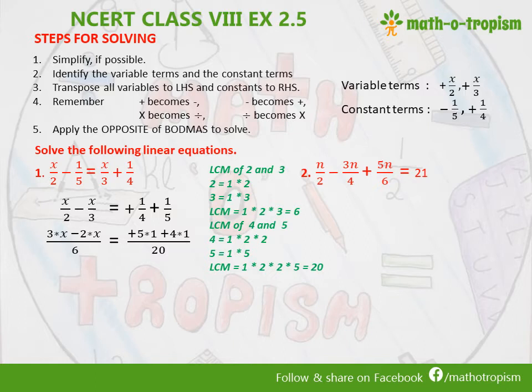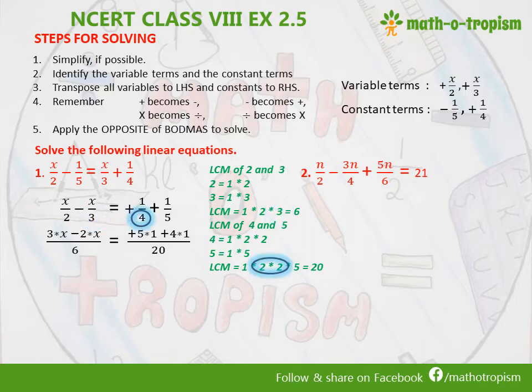If you want to know, I'll give a short recap. We now see the previous step. When you see, you have x by 2. Now 2 is there in the denominator. In the LCM of 2 and 3, we found 6. We will remove the 2. What is the balance remaining? 1 and 3 are remaining. So that means the numerator should be multiplied by 3. Next, similarly, if we take the next denominator 3 and remove that from the LCM, the balance remaining is 1 into 2. That's why I have put 2 into x in the numerator.